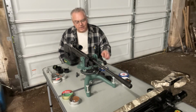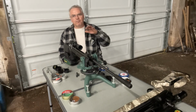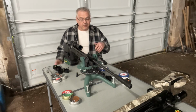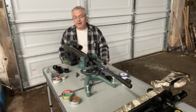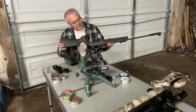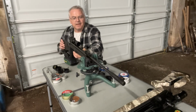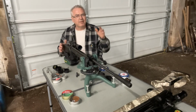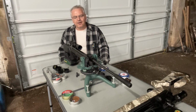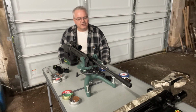But for starters, I wanted to do a little bit of testing. I'll do a much more thorough review with this guy, put it across the chronograph and do some trigger pulls. The trigger is very decent on it. They do say it is adjustable. I haven't even looked at it yet. Looks like there's a few screws there. I haven't really looked into that yet, but it does feel pretty good. Probably in the 2-pound-ish range right now, but we'll cover that later in another video. I just wanted to get it out and try it, and I thought you guys would appreciate coming along.